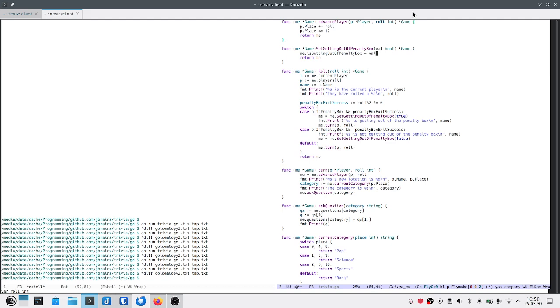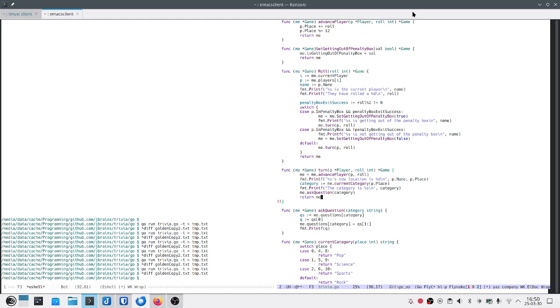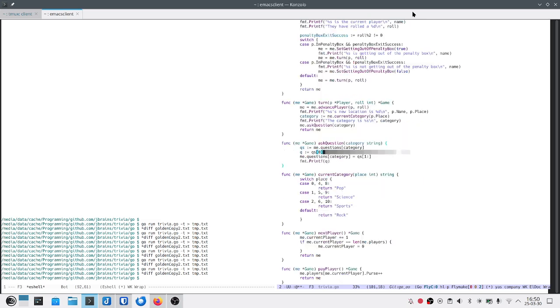What else changes state here? Me is me player, that's good. Me.turn in general changes state, doesn't it? So let's return a game here. Me is equal to, and there's got to be something else which changes state. This ask question changes state. It changes state of the questions, yes.